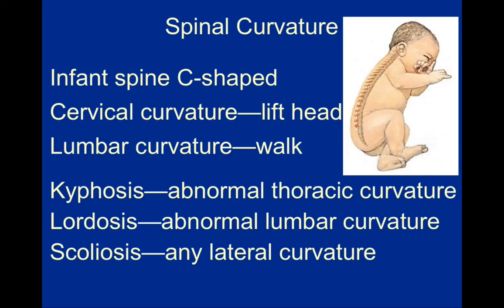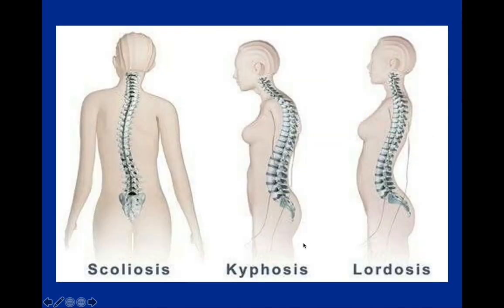There are, in fact, some pathologies that refer to abnormal curvatures of the spine, and we're going to look at those next. The 3 abnormal spinal curvatures are known as kyphosis, lordosis, and scoliosis. Kyphosis can be defined as an abnormal thoracic curvature, and you can see that this individual is bent forward as their thoracic curvature is accentuated. Now, lordosis is going to cause our patient to be bent backwards. Lordosis will refer to an exaggerated lumbar curvature. We can remember lordosis refers to our lumbar curvature because they both begin with an L.